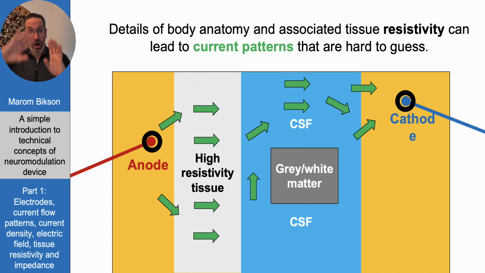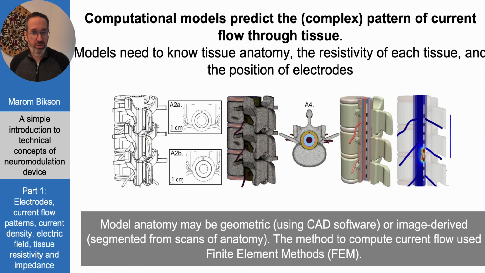Now we'll start to travel upward towards the cathode, and then it will be removed. And again, this is just a cartoon version, but what I want you to imagine is how this can quickly get rather complicated when you start dealing with real three-dimensional anatomy and lots of different tissue types. And that is why computational models of current flow are developed.